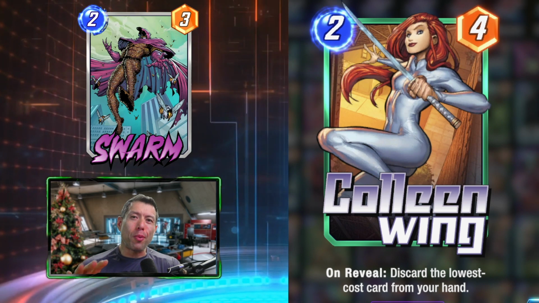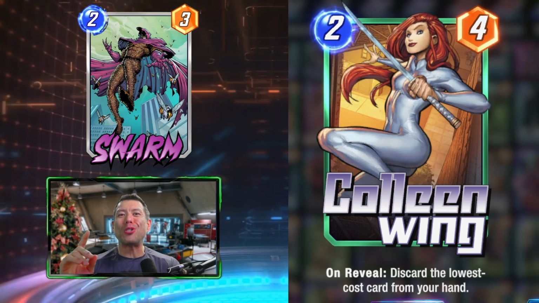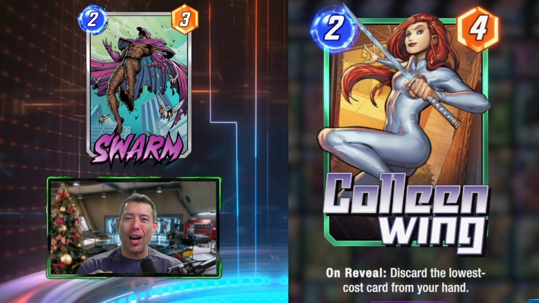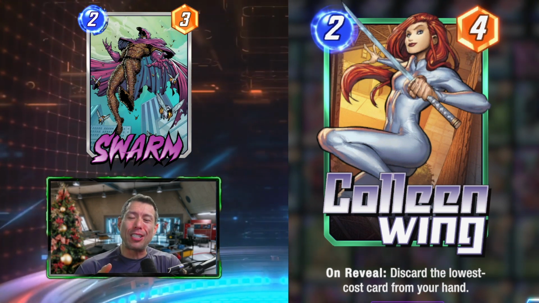A great early turn play that you could use in some of these discard decks is Colleen Wing paired with Swarm, because on reveal, Colleen Wing will discard the lowest cost card in your hand. Swarm is not a high cost card, so it's very likely, if you're playing this correctly, Swarm is the card that's going to discard it.